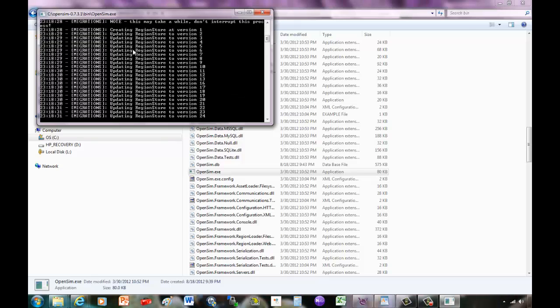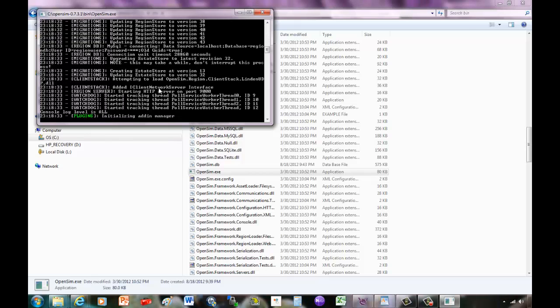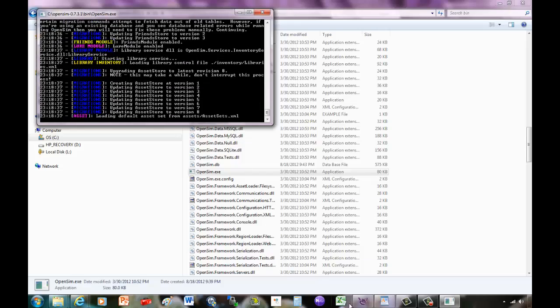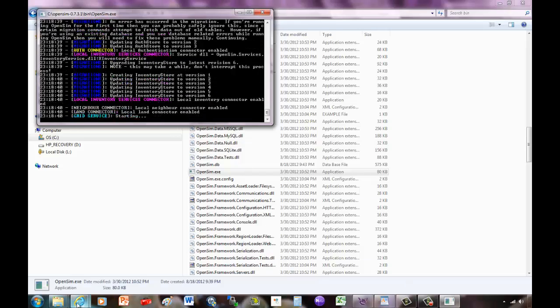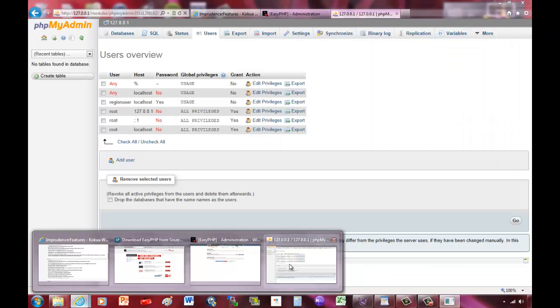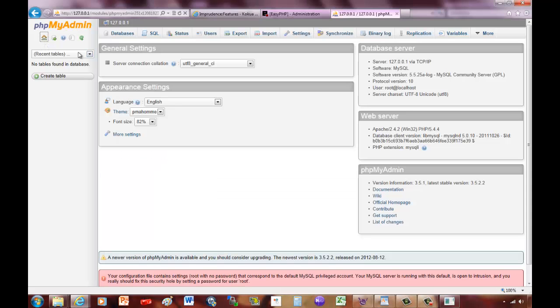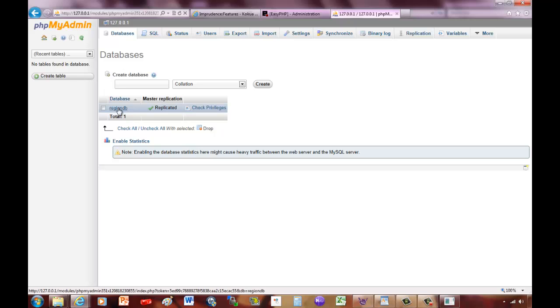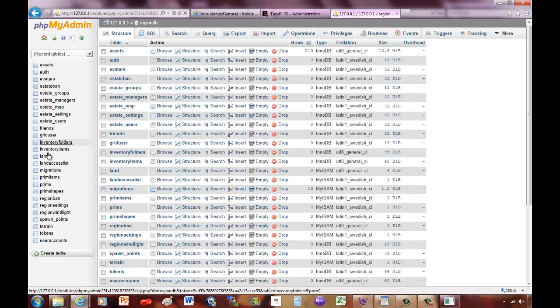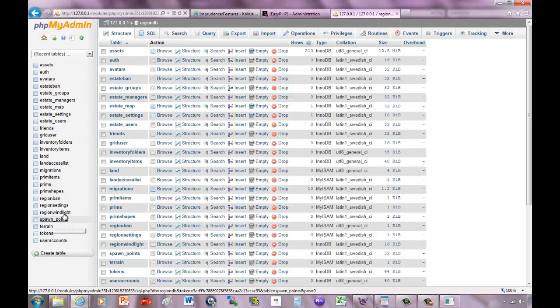And it says updating region store, and right now that updating region store is adding tables to our database. So if we go over to our PHP MyAdmin and we look and we refresh at home, and we go into databases, region DB, it has added all of these tables to our database.